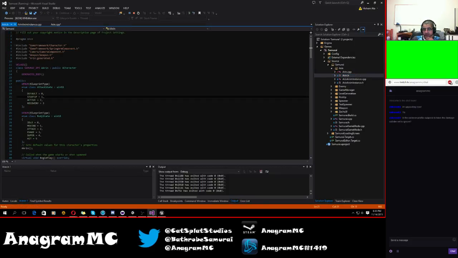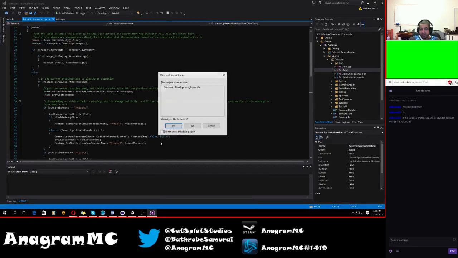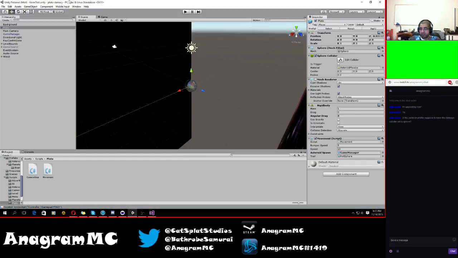So you have default, startup, active, recovery, but you have attack, and you also have H attack equals 3, and move everything down: 4, 5, 6. Alright, okay, so I'm gonna have to recompile. While I'm recompiling, we're gonna go back to the other game. Let's take a look here.